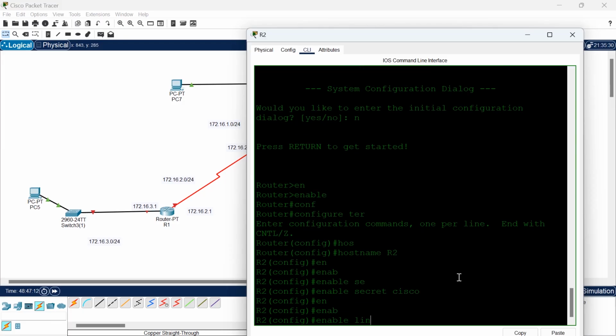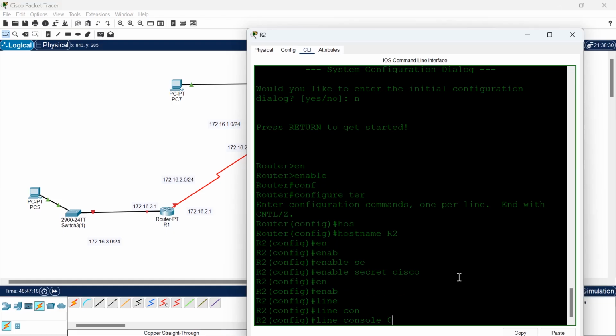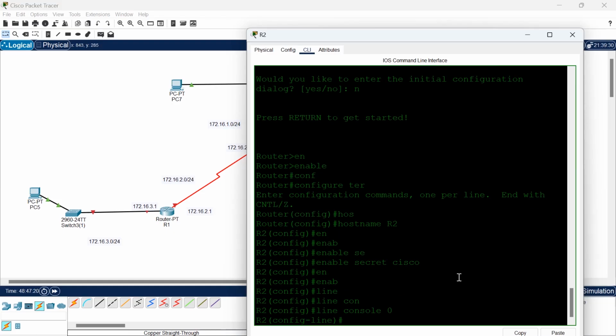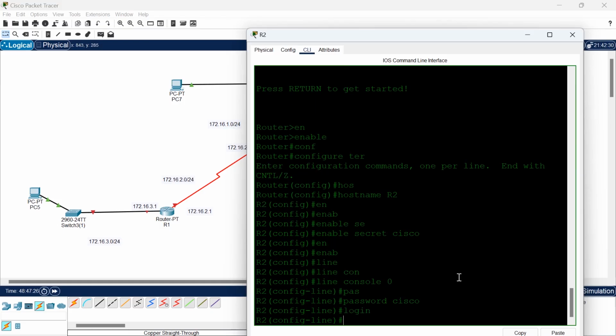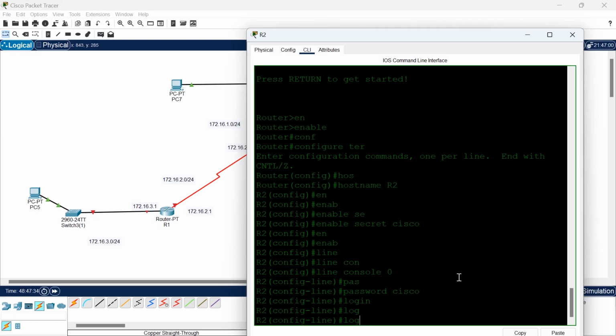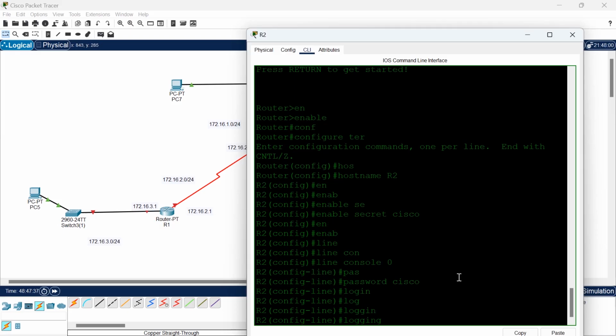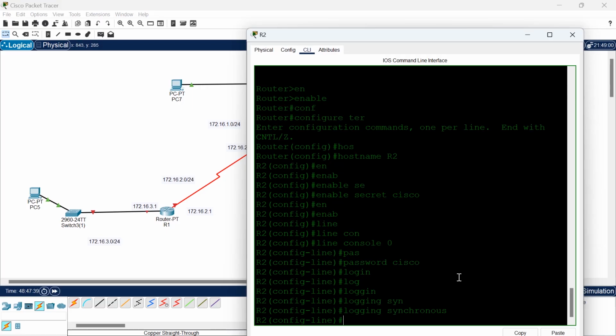Let's also secure our console port. We shall say line console 0. It's only one. Password Cisco, and it will be required for someone when logging in. We can also enable logging synchronous, such that when someone is typing a command, they are not interrupted with those syslog messages.